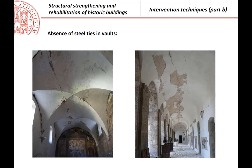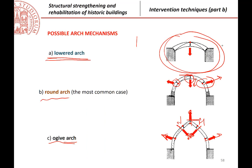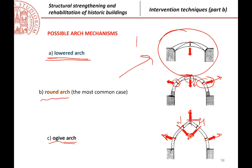When you have movements of the constraints, you start having cracks in vaults or in arches. This unfortunately occurs quite often when we have, for example, porticos without steel ties. On the side of the wall we have the building, so it is quite stiff on that side. But on the other side we have the columns, and the columns, without the building, are subject to possible movements. A few millimeters of movement is sufficient, and then you start having, as you see here, cracks on the lower part, suggesting that this is the kind of movement that is occurring in this case.